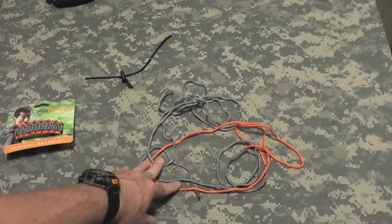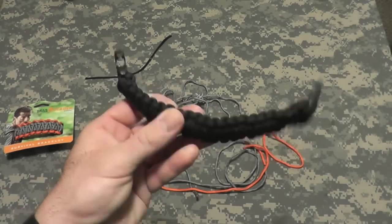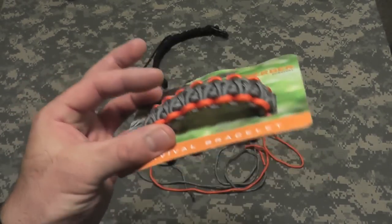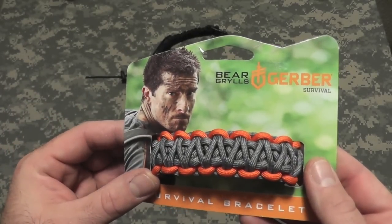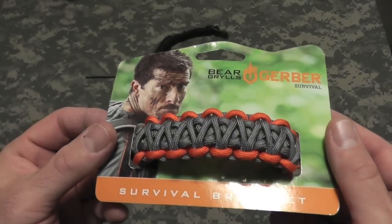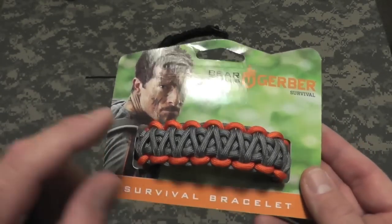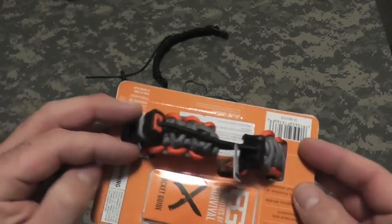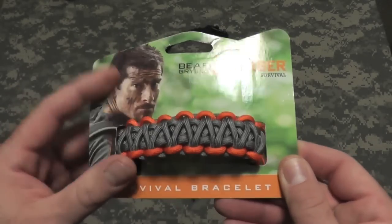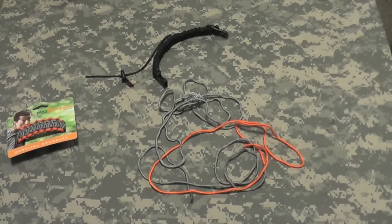That's my opinion on it. It does have uses, but it's not as functional as a true custom-made single-length run of parachute cord for a bracelet. We've seen Bear wearing this bracelet on Get Out Alive, and on YouTube you can find Episode 1 — the pilot of Escape from Hell with Bear Grylls, which already aired on October 7th in the UK. It's pretty cool, though I find it a little boring because it breaks up into several scenes where he's telling a story and reenacting it. Honestly, it's got a whistle and some cordage, but I think this is more of a decoration — a bracelet for show — and isn't truly 100% functional in a survival situation, though it does have its uses.